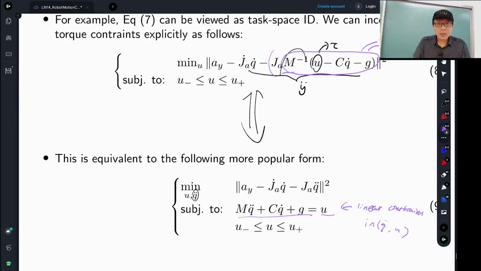At any given time, this is almost like AX equals B, things like that. So then I can have a nice form like this.